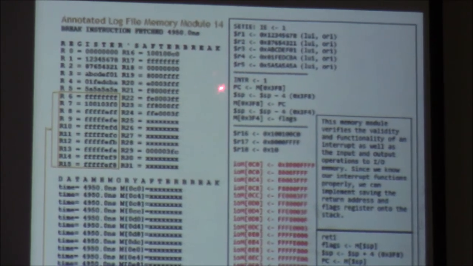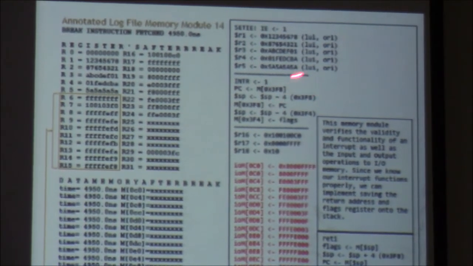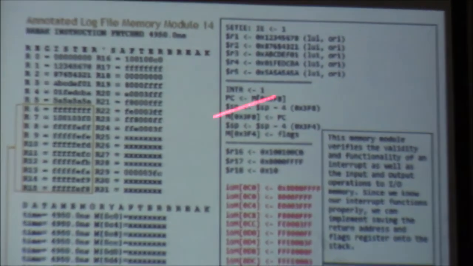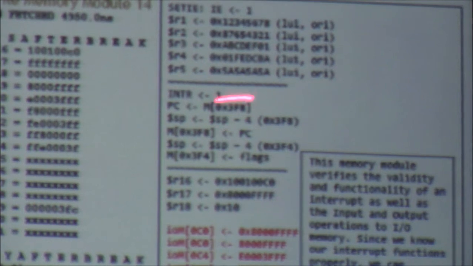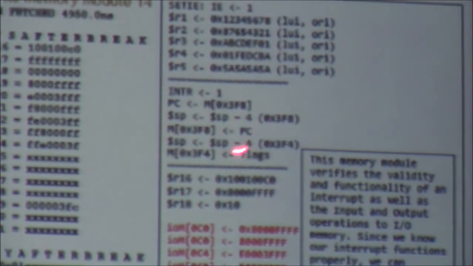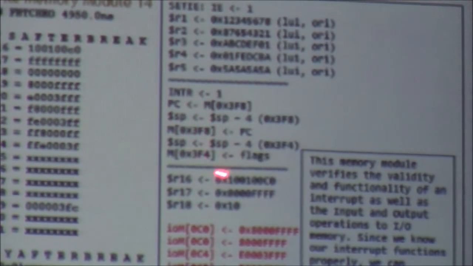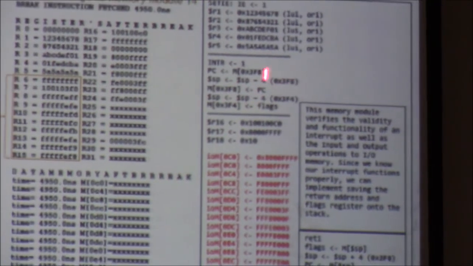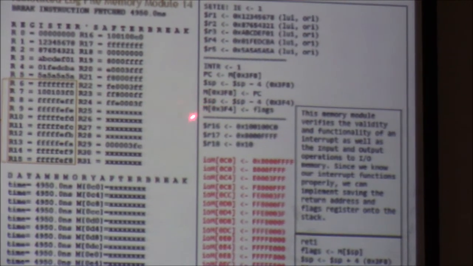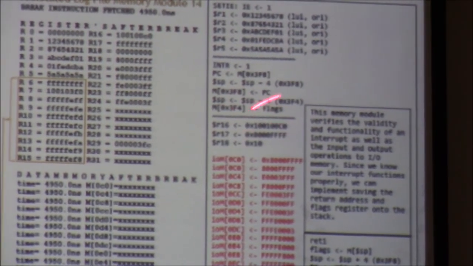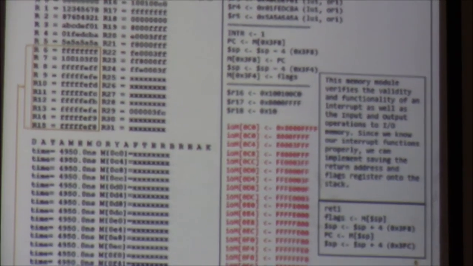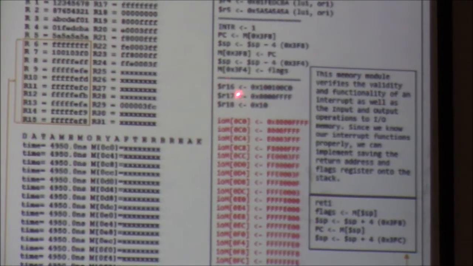This is when we would push the program counter onto the stack pointer, the memory at the stack pointer onto the program counter, and then we pre-decrement the stack pointer, and then we would store the current program counter onto the stack pointer, and then pre-decrement again, and then push the flags onto the stack again. And right after it are these instructions.